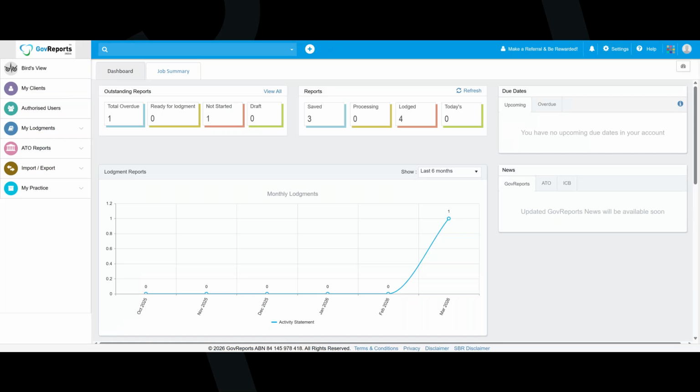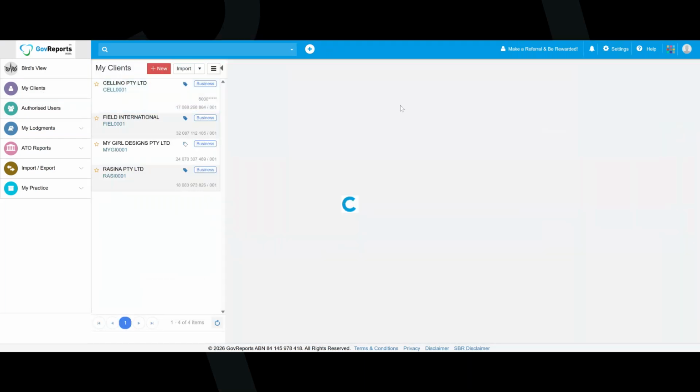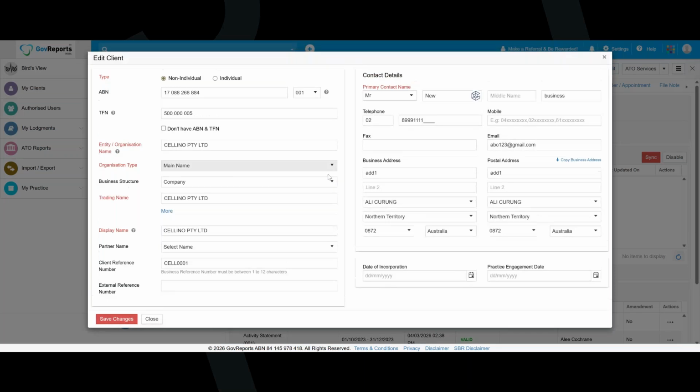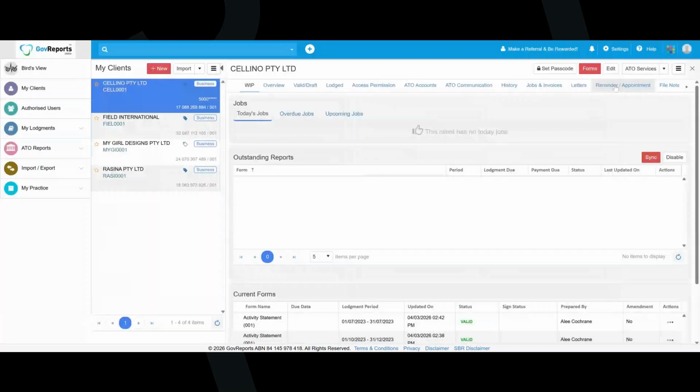Okay, so think of GovReports as a sort of a CRM, because within the clients area, you have all the information about the client. So in here, you have all the information about the contacts and all the rest of it. On top of that, you can set appointments, reminders. You have file notes.